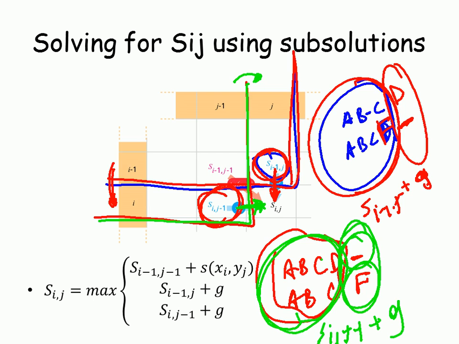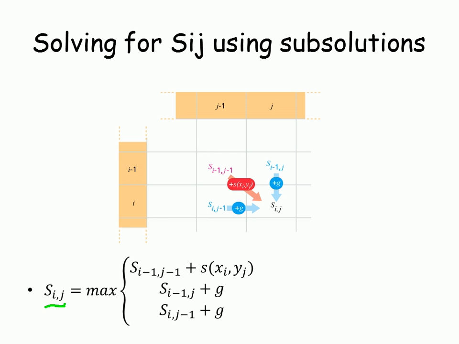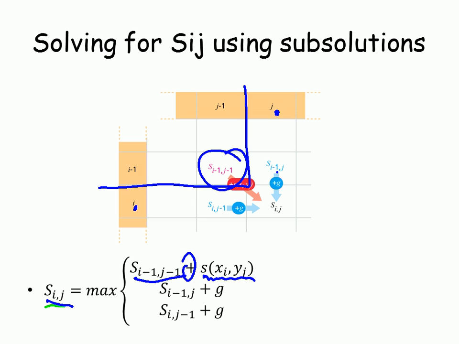All right? So at any position i, j, I have three scores to calculate. I have three options. One of them is aligning i with j. All right? So aligning those two residues, and that could either be a match or a mismatch. But I'm corresponding those two residues. So that is the score of up to this point plus the score of aligning residue i from the first one with the residue j from the second one. So this can be looked up from the substitution matrix, or if you are given that a match is plus one and a mismatch is minus one, then you need to look at the two residues that you are aligning. If they are matching, you would replace this with a one. If they are mismatching, you would replace that with a minus one, okay? All right, so that's the first option.